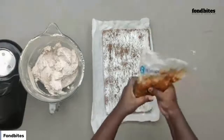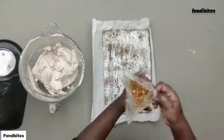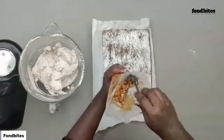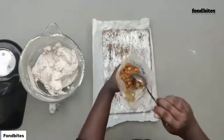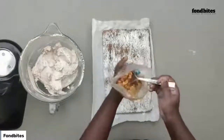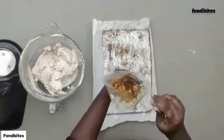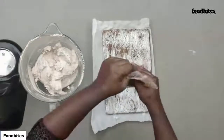Okay, so the peanut filling has cooled down. It was in the freezer from the time I made it, and now you can check the consistency. I just want to scoop it so you can see. Okay, so it is quite thick, so spreading will be difficult. What you can see here is a quite thick paste. That will be the right one to go on the roll, because we're going to add mousse and then roll the sponge, right?